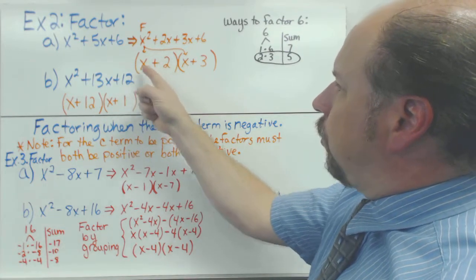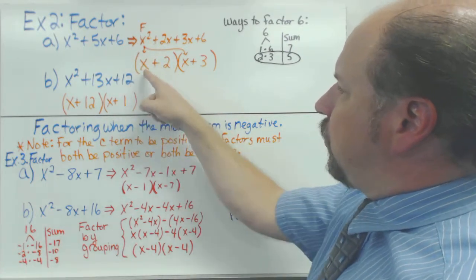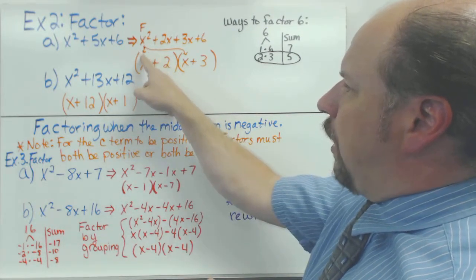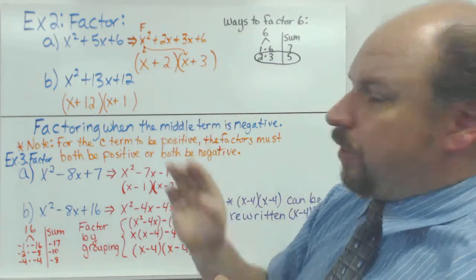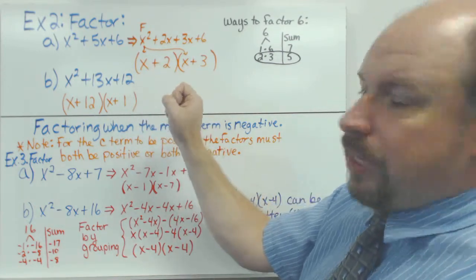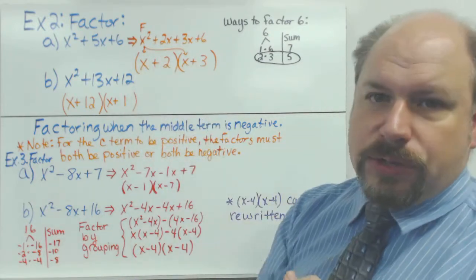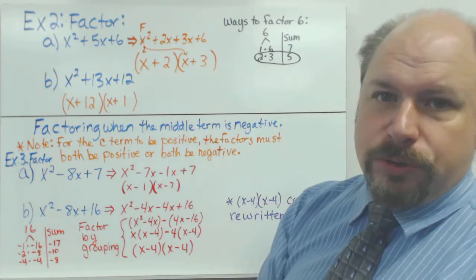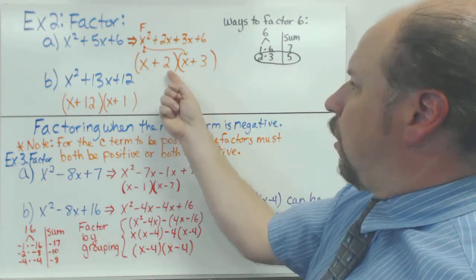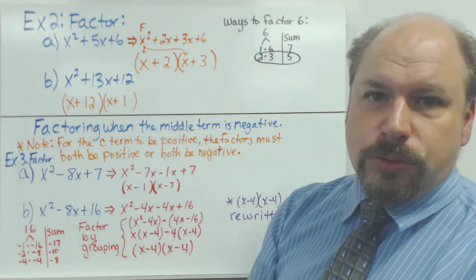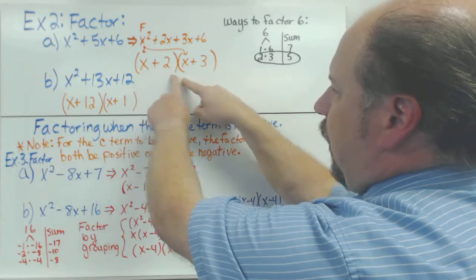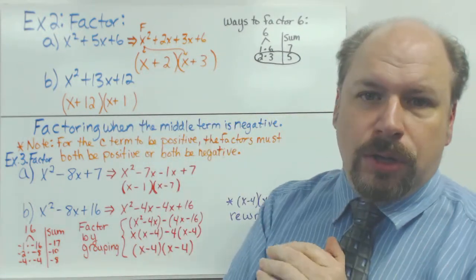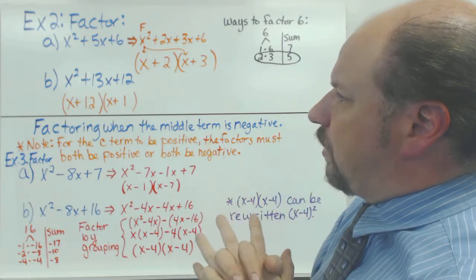So when we're factoring, remember this is our first term in FOIL. Our x is going to go here and here because we want our first terms, when multiplied together, to be x times x to give us the x squared. That's why we have x and x. Then our last terms have to be two numbers that multiply together to make 6. So 2 times 3 is 6. And when we take the outer and the inner, 3x plus 2x gives us the 5x. Hopefully that helps you to see how this works.